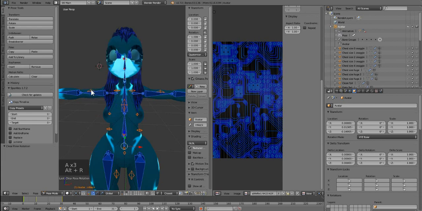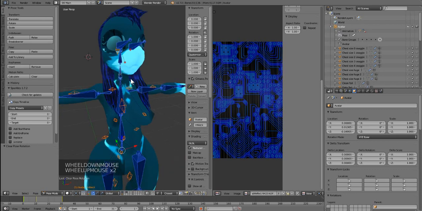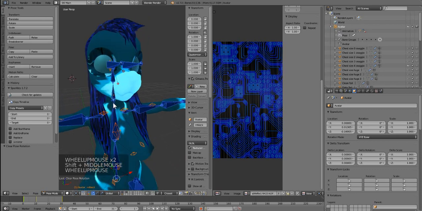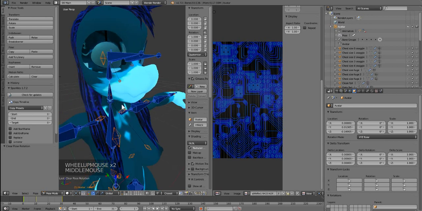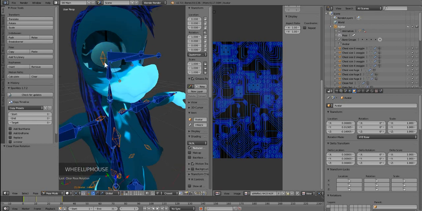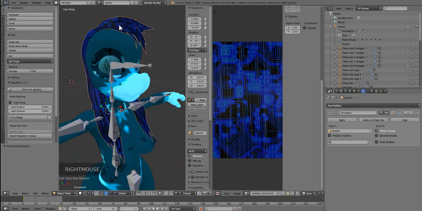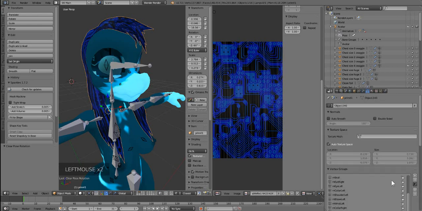Alright, so now we have to address the problem that was the final pain in the butt. And that was when you go to talk, your hair talks with you. So the first thing you need to do when that happens is to identify which bone is in control of your jaw. That helps you eliminate which hair is what bones you need to work with the hair. So to make things simple for me, I'm going to click on the hair and I'm going to go into the vertex group.